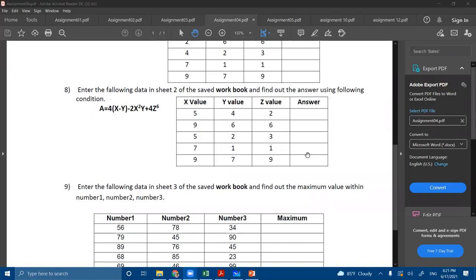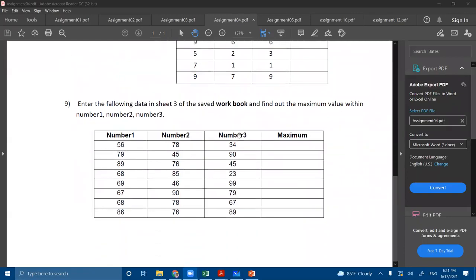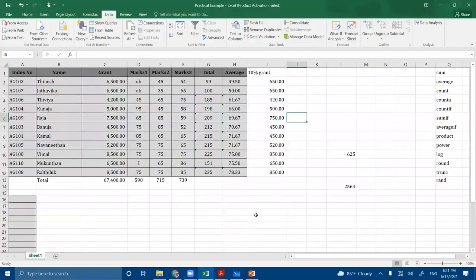Okay. First, you want to practice this sample exercise. Then we will find the real world example. The next one, the maximum. This one is the basic one. I want to explain more about the functions max and min. Max means maximum value, min means minimum value.